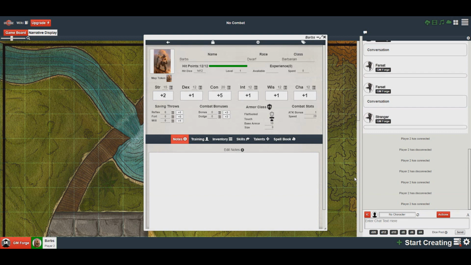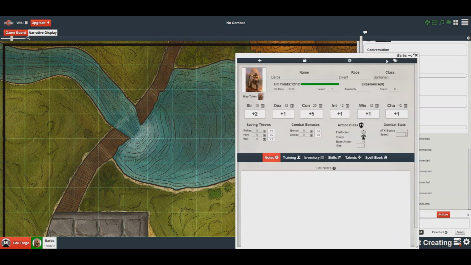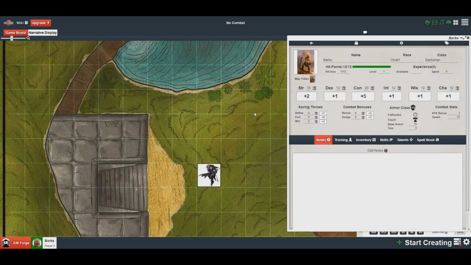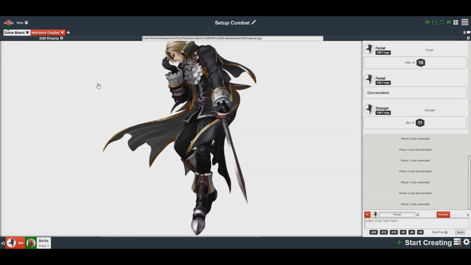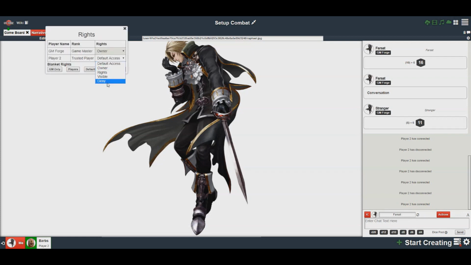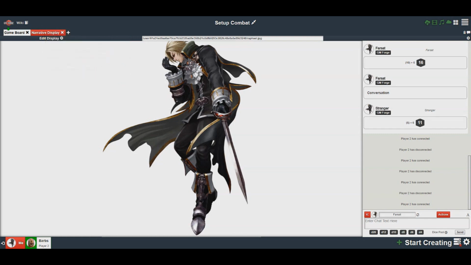Now that there is another character in the session, it is important we talk about what they can do and what they can see. So, by default, any tab you create at the top is visible by new players. If you want to restrict it, you can simply right-click on the tab and go to Tab Visibility, and set the security accordingly.